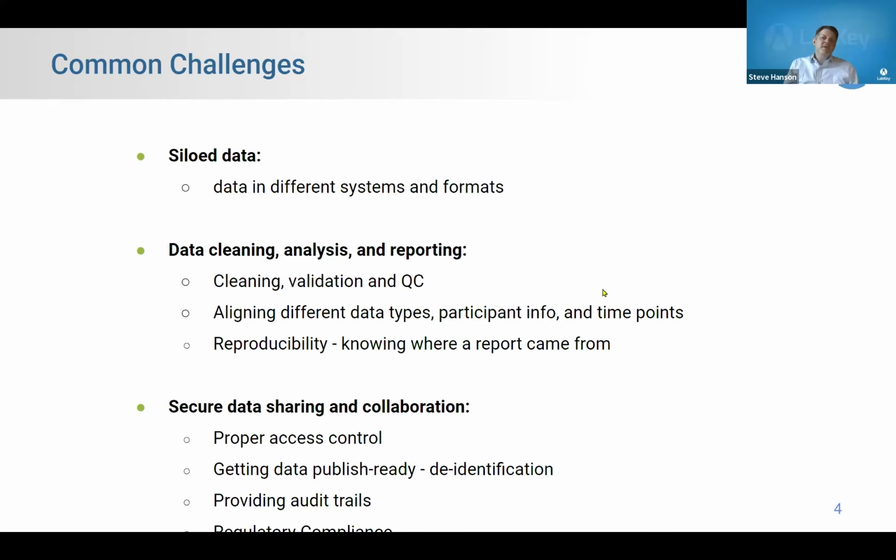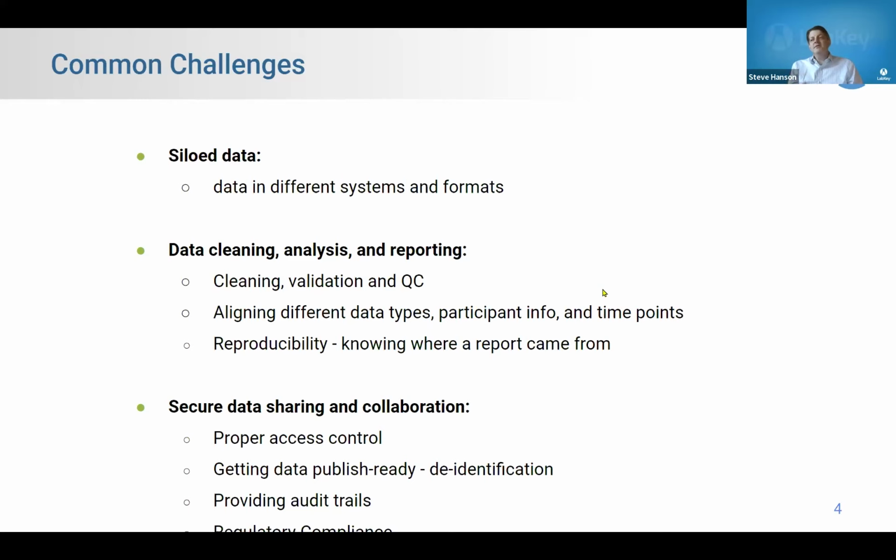Also, even when people get the data cleaned up, it still needs to be aligned and made report ready and analysis ready. That can mean aligning the data around the most important aspects or dimensions of the data, like participant IDs or the different time points and visits inside the study. Also, the data needs to be sufficiently clean to be reproducible.